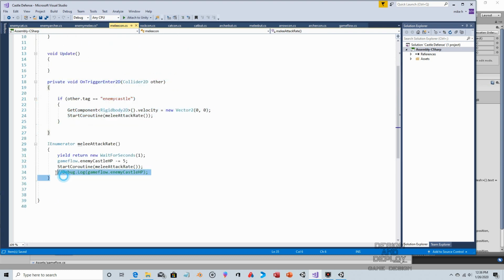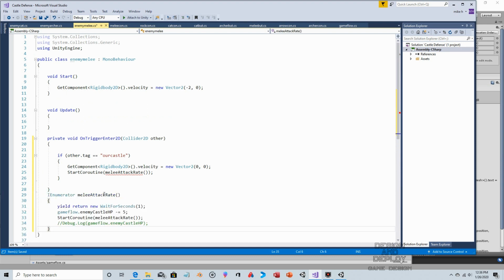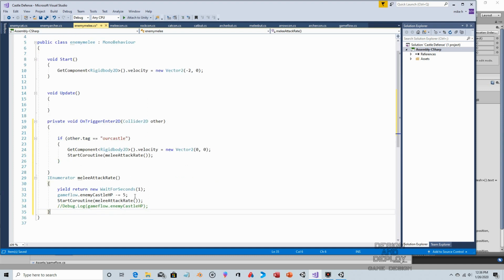So let's take that same coroutine and paste it here. And just like that, we've added the functionality. Actually, not quite. We need to change this so it's our castle HP. So let's make sure that works.